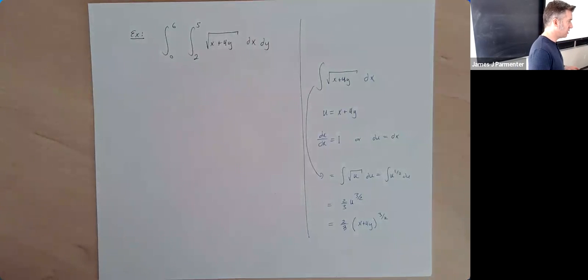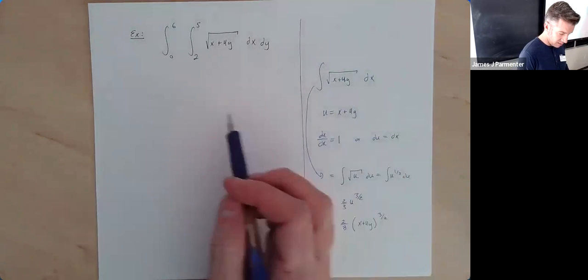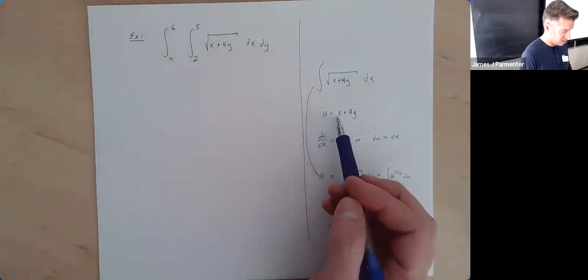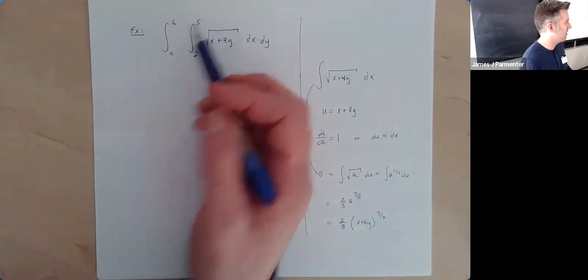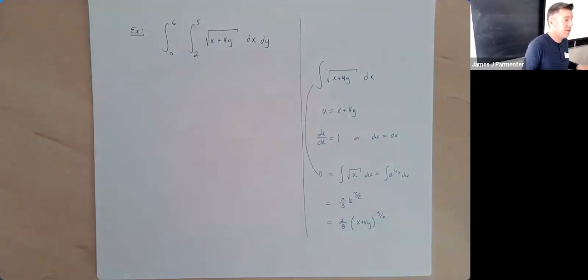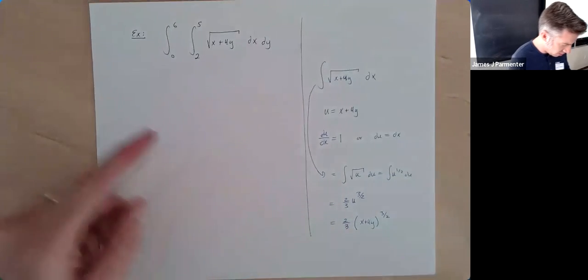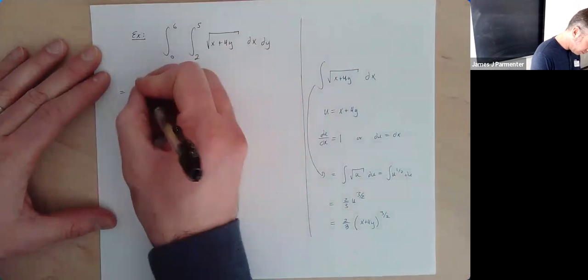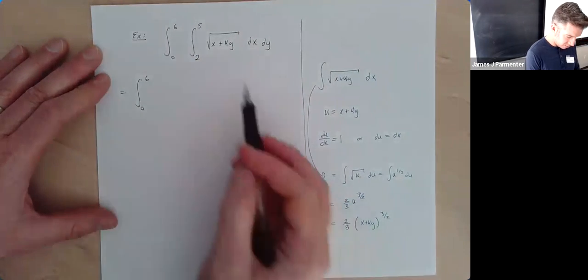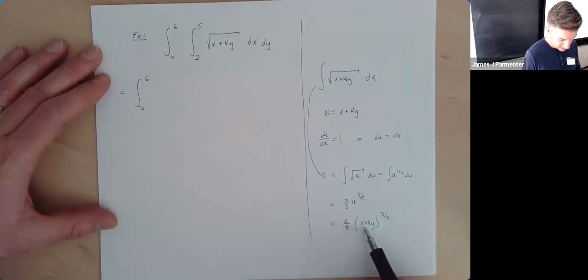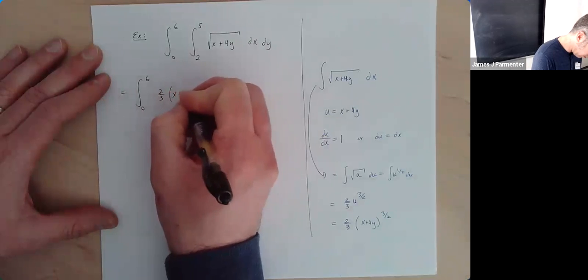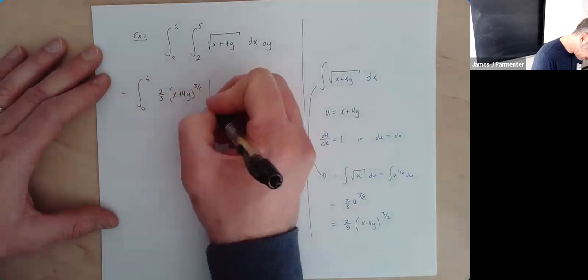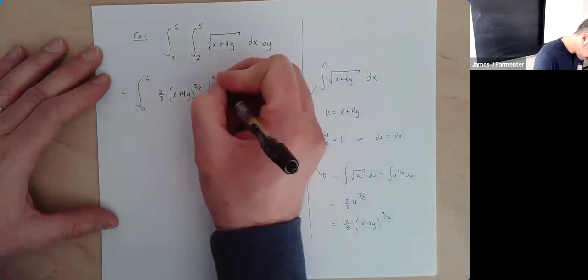You could change the limits of integration, but I didn't really want to. If you change limits of integration, your lower limit when x is 2, u is going to be 2 plus 4y, and your upper limit when x is 5 is going to be 5 plus 4y. It just feels weird to change from constants to not, although it's totally valid. But I would do it this way and then say, okay, my inner integral, well, we just said the integral of square root of x plus 4y is 2/3 times (x plus 4y) to the 3/2. I'm going to get 2/3 times (x plus 4y) to the 3/2 from x equals 2 to x equals 5.